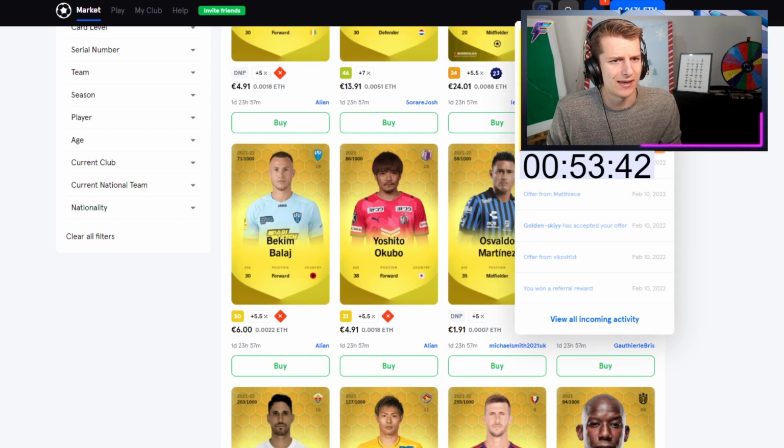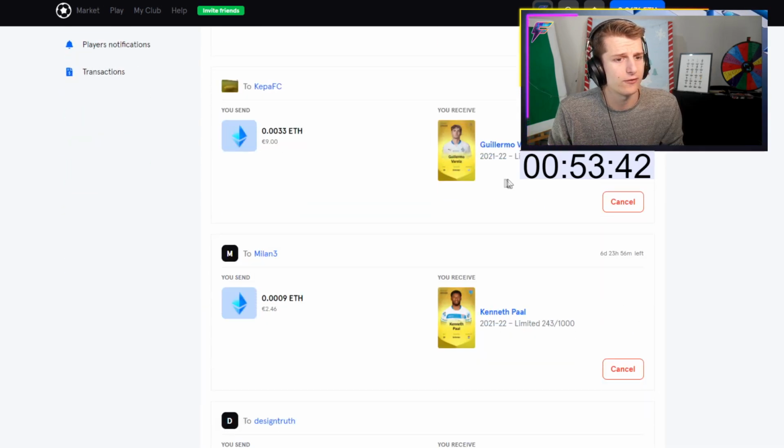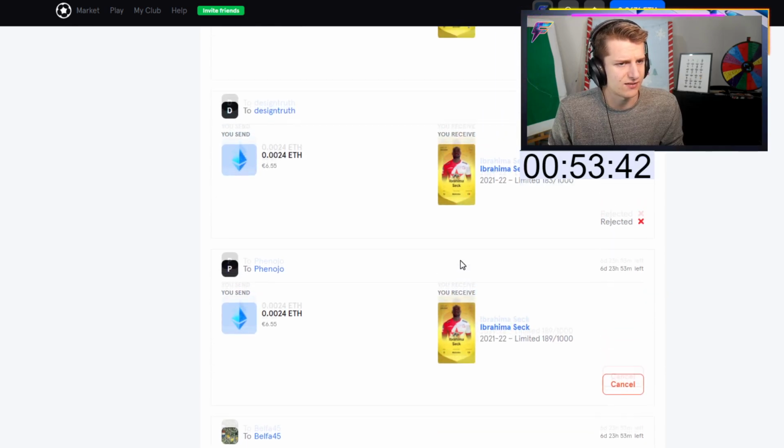Also, what I've been doing is, oh wow, I've been sending over some trade offers. Very nice. I can show you right here what we've been sending over. I sent over a trade offer for Ryan Sanasi. Lovely. Yeah, we sent over all of these. So the six I showed you at the beginning.